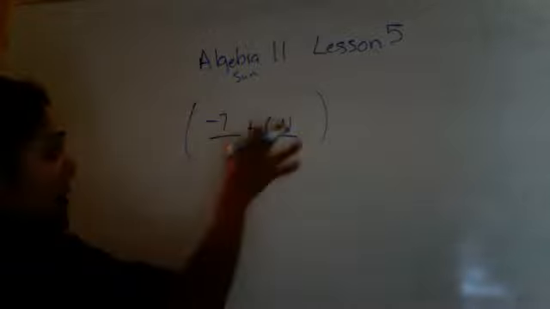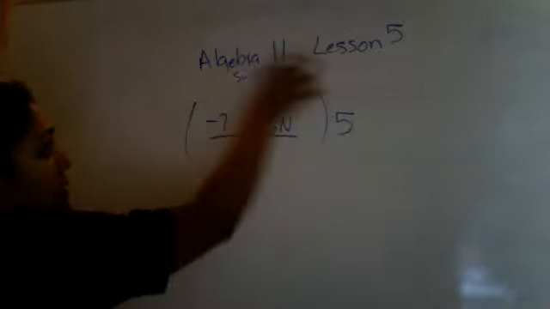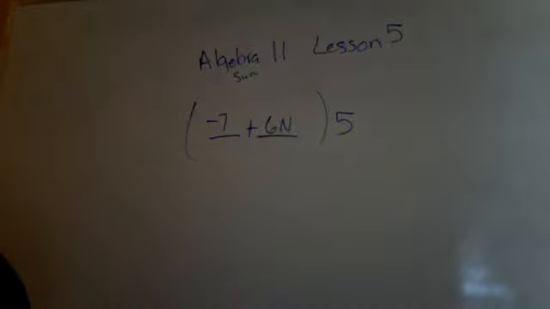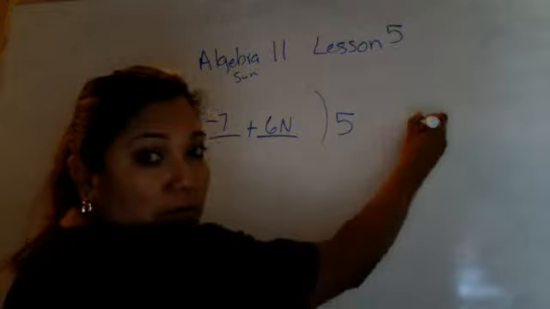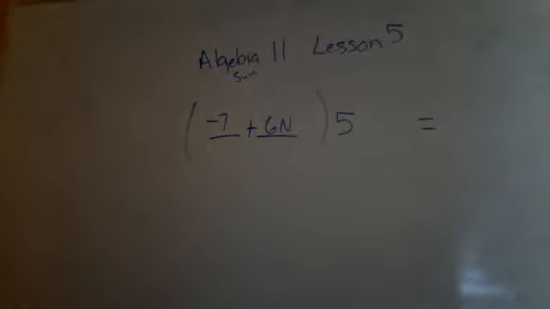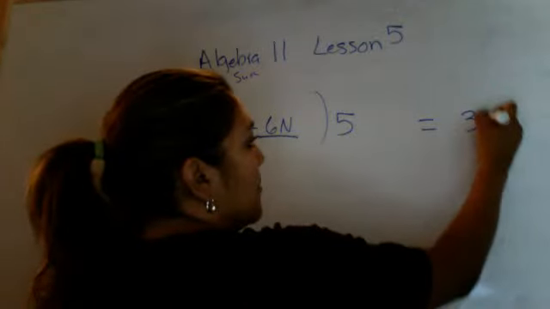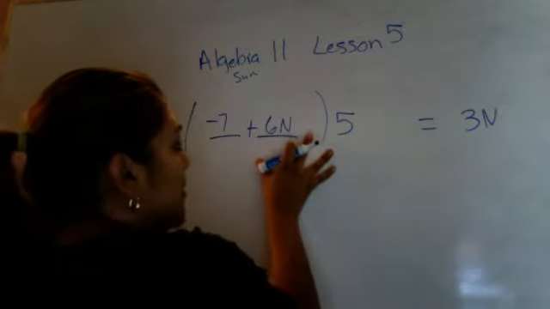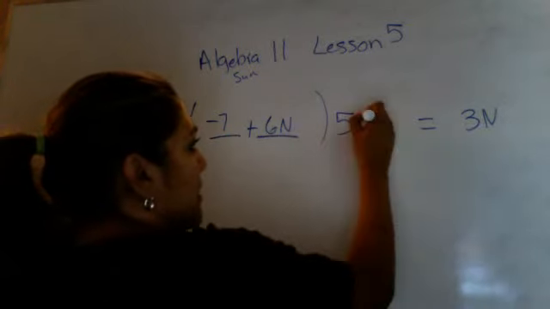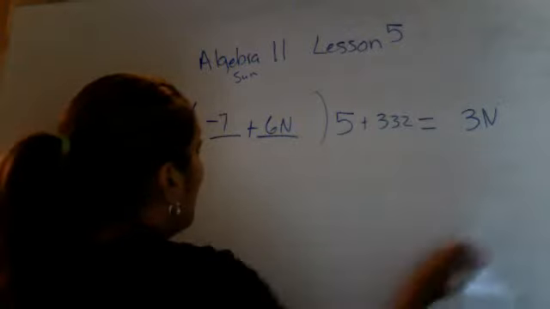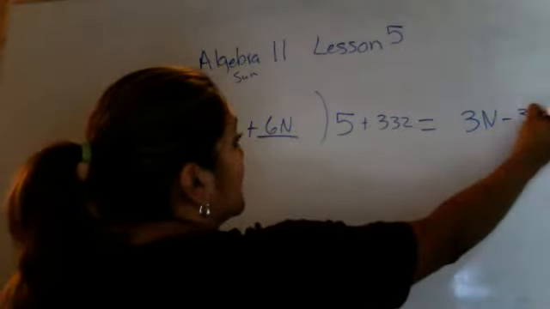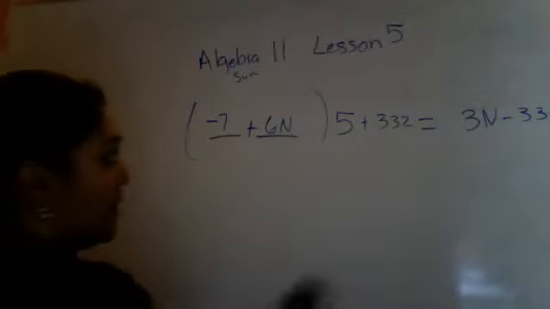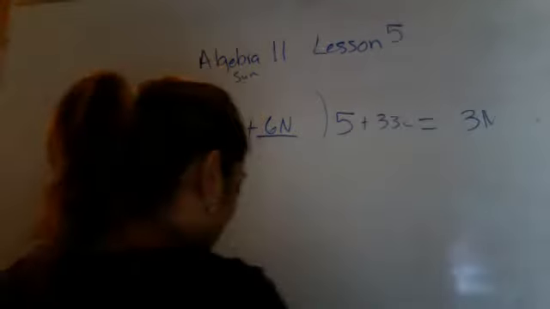The sum of -7 and 6 times a number is multiplied by 5, so you have to put this in parentheses because it says the sum is multiplied by 5. The result, I'll make sure you can see this over here, sorry. The result is 332 less than 3 times the number. So, 3 times the number. So this is 332 less than this. So I need to add 332 to this side. Or I can simply do it like this. One side or the other. Alrighty? So we're going to leave it on the plus again. I like working with pluses.